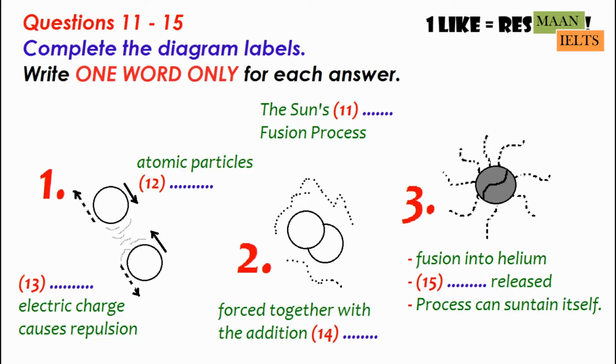The first step is to make two light atomic particles approach. In the case of our sun, these are hydrogen particles, the lightest and also the easiest to deal with. However, the problem is that the nuclei of atoms have electric fields, and fusion between these particles is opposed by their similar electric charge. They most naturally repel each other, and the nuclei of all elements are exactly the same in this respect. Thus, in order to overcome this repulsion and force them together, in the second step, the particles are heated.